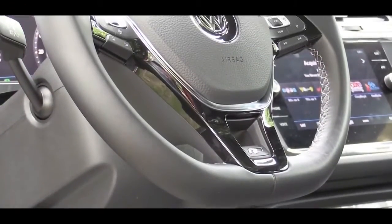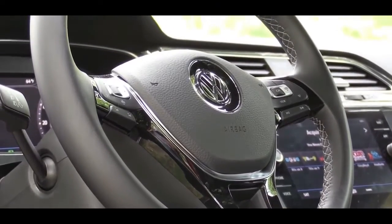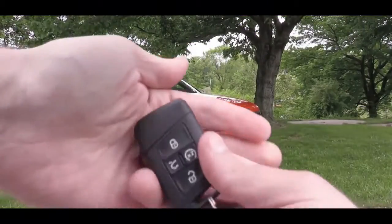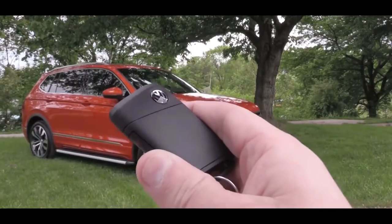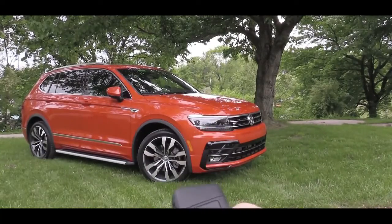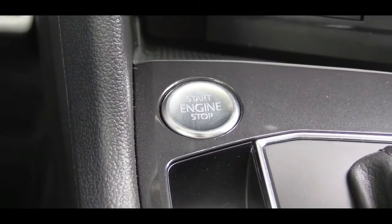Taking a look up front, there is a tilt and telescoping steering wheel. It is leather wrapped for the SE trim level and up, and it will come heated if you go with the SEL Premium trim level. So then as far as the startup goes, let me first start by showing you guys the key here. You do have your Volkswagen logo on the one side, and when you flip it over, lock, unlock, and that button to pop the rear hatch, and there is actually a remote start available if you go with the SEL trim level and up as well, and a push button start if you go with the SE trim level and up.